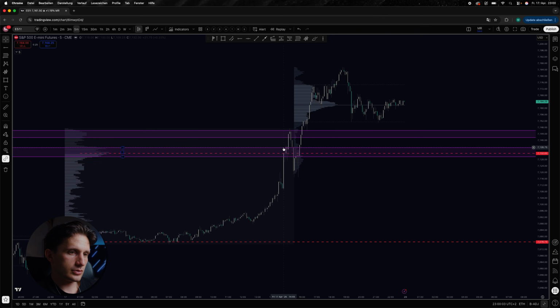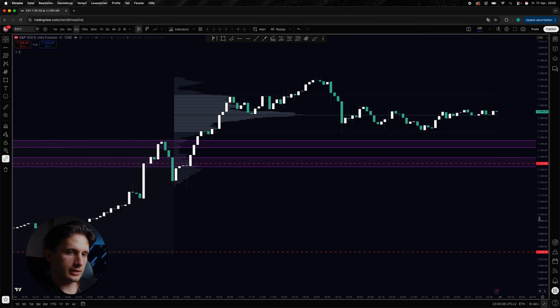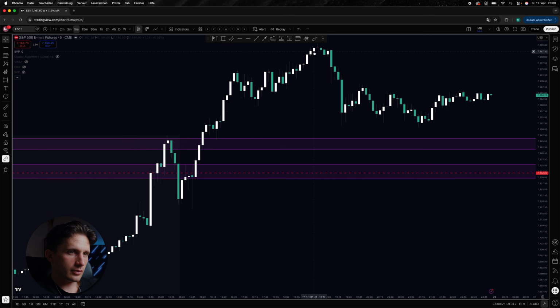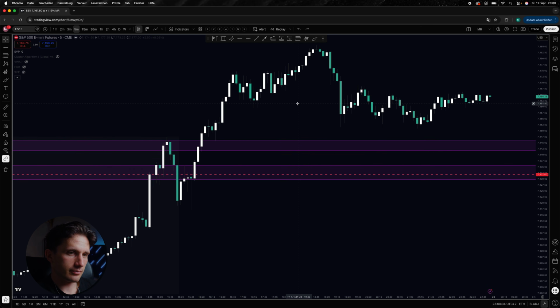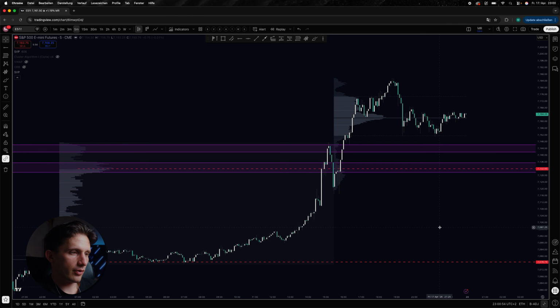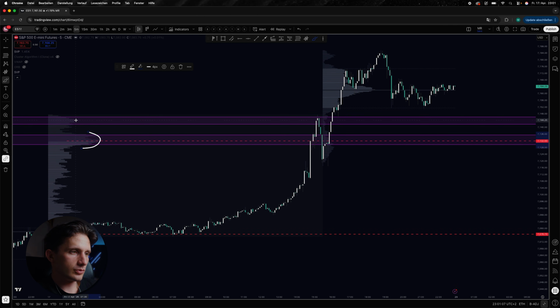Okay, so those are the nearest two zones, and as soon as the market opens, let's put the regular trading hours away. What you can see is that we're breaking out, retesting, and pushing back to the upside, and that's where you can jump to the 1 minute and look out for your trades. Why I'm saying you should look for pretty quick scalps is because these zones are not as strong as on the 30-minute, daily, weekly or monthly volume profiles. So keep in mind that you are looking for quick scalps.